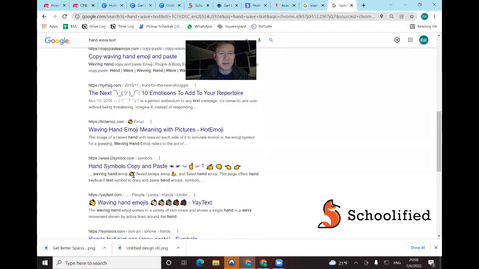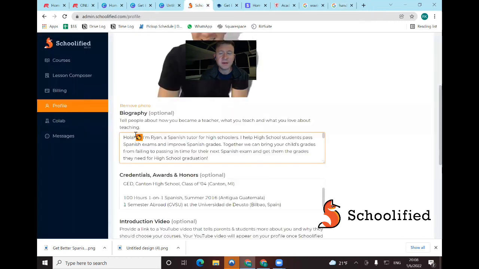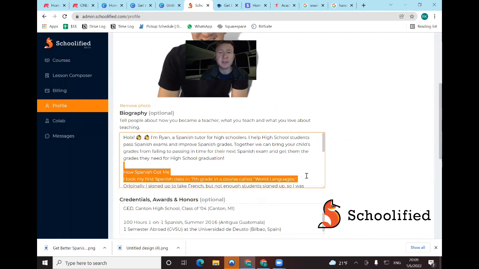You just highlight it and hit copy. And then you go back and you can paste it right in there. Boom, it's in there. Emojis are really appealing to parents as well as kids. It's an emoji generation, so don't go overboard with them, but definitely use them.